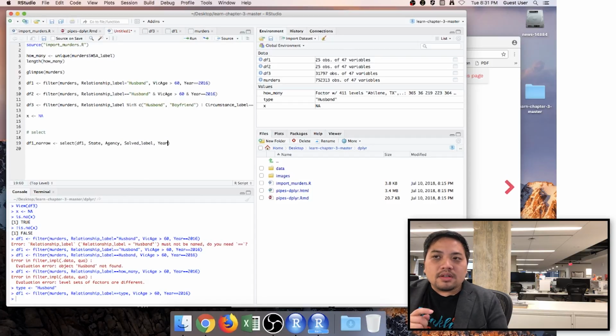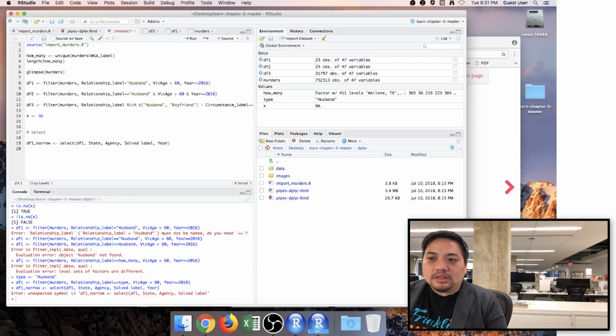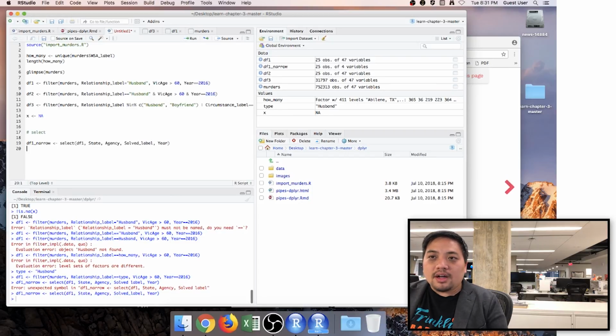And this is why it's important for your column names to be single words, pretty much no spaces or characters, because if you put in a space here, it'll give you an error. So you have to put in an underscore. There are ways to handle spaces when you're dealing with column names, and I will show you how to do that eventually. But for now, let's just move on.